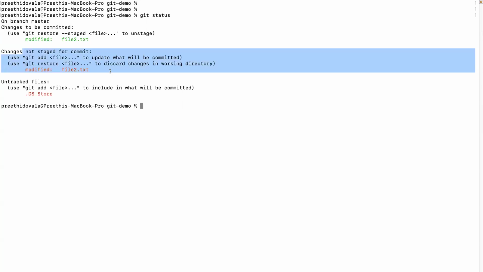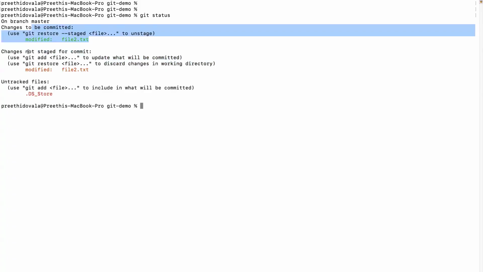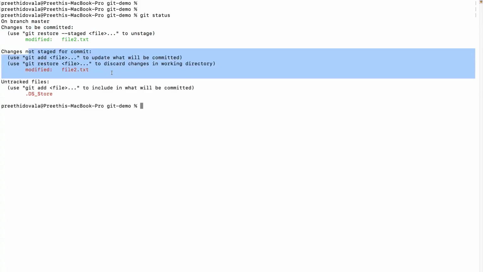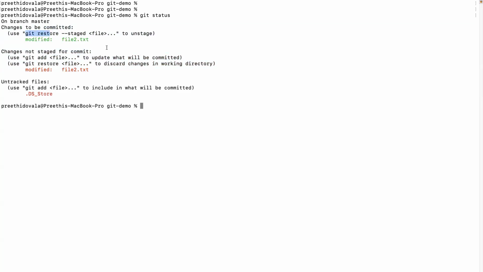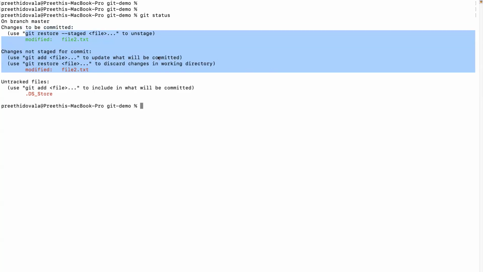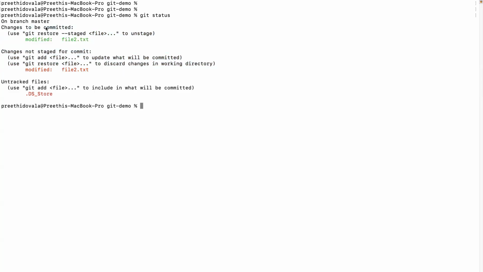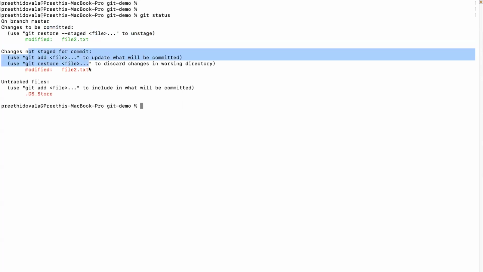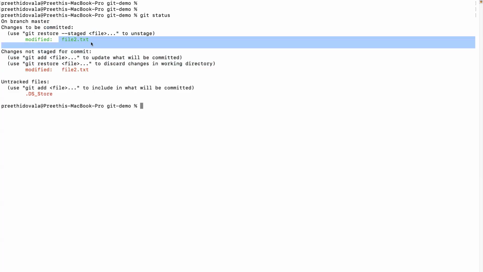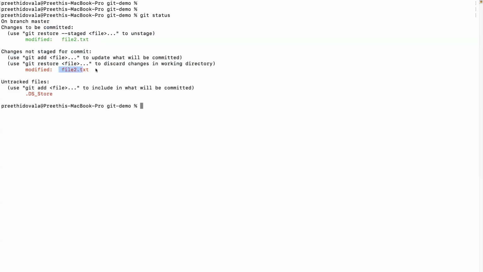This is the simple use case. I added one line and ran git add, so it's in the staging area. Later on, I added one more line. Obviously, that's not in the staging area. So when you see the same file under both staged and unstaged, don't get confused. This is the simple general use case. Understood the point? After the first line, I ran the command git add, so the file is showing in the staging area. Later I added one more line, but that's not yet added, so it's shown in the working directory. You shouldn't be confused seeing the same file under both staged and unstaged. It's quite possible.